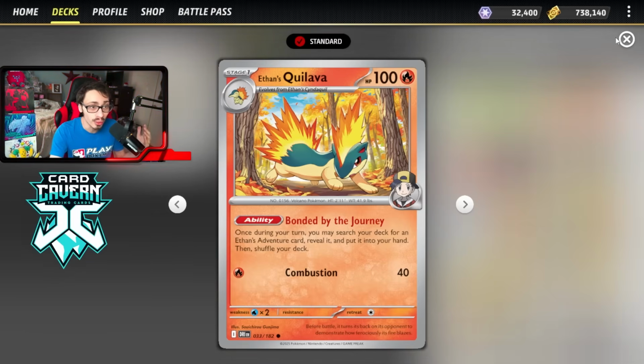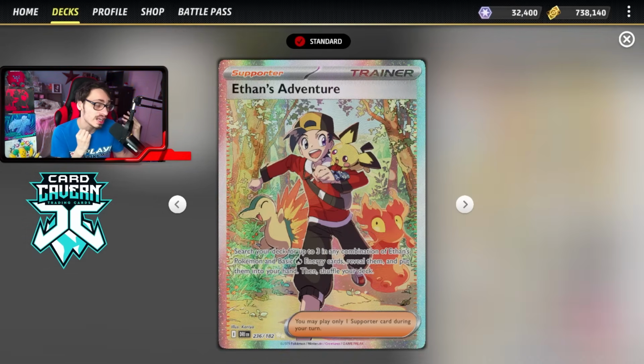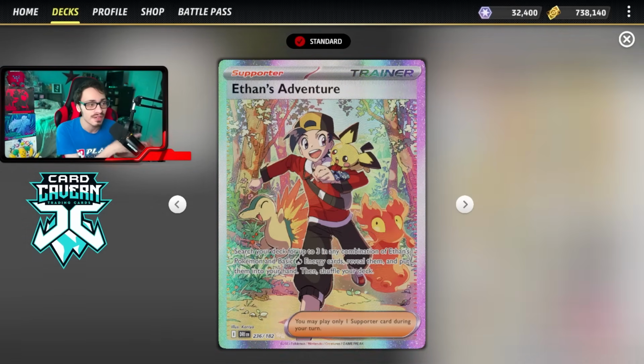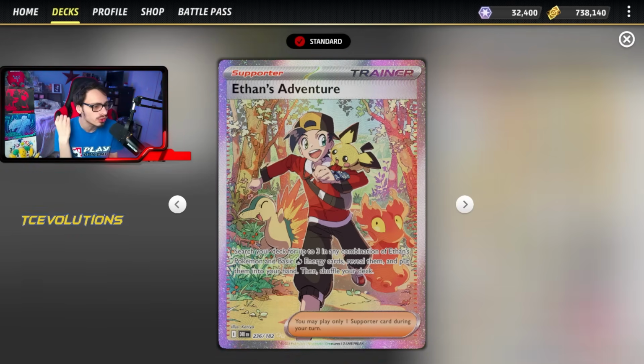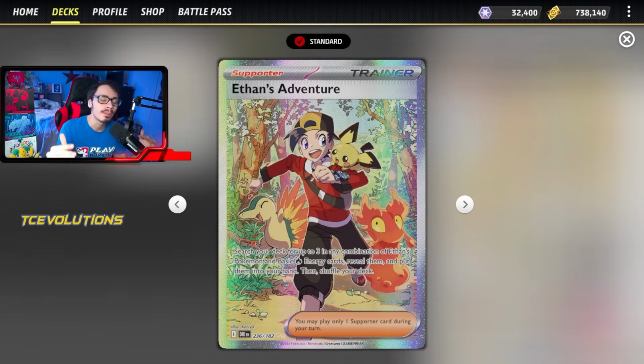You can play one of them if you really wanted to, which can technically discard it, right? It's got that effect. Search deck for up to 3 of any combination of Ethan's Pokemon and Fire Energy. It's a great way to find your Cyndaquils, your Quilavas, your Typhlosions, get everything all at once so that you're able to set up your deck really quickly.